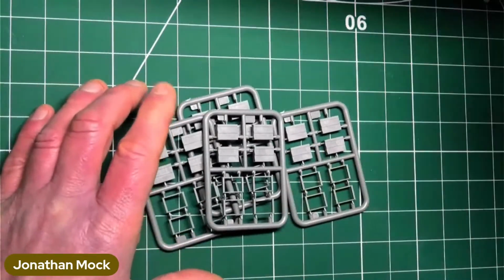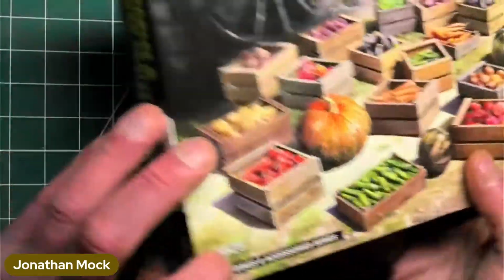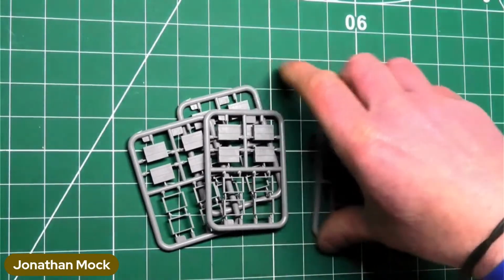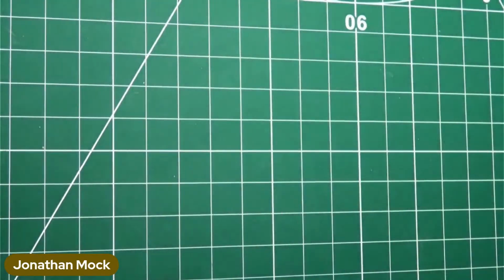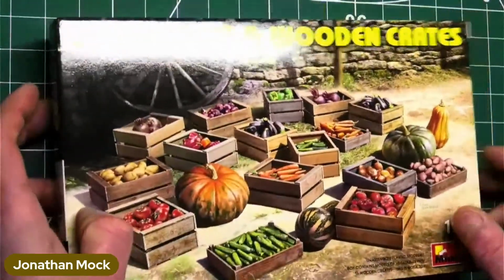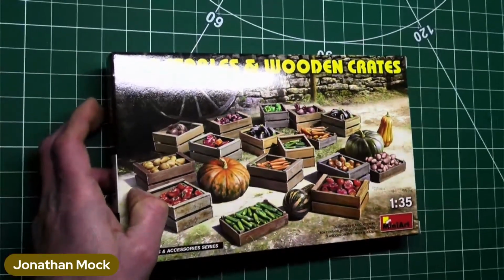While I was in Antiques, I did pass on the fruit cart and the market cart with vegetables. I get the feeling I might not escape so luckily next time. Excuse me. Goodness me. So that was that one, a nice bit of food action there from MiniArt.